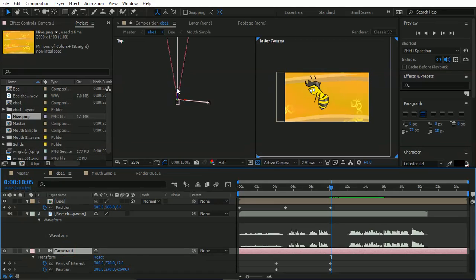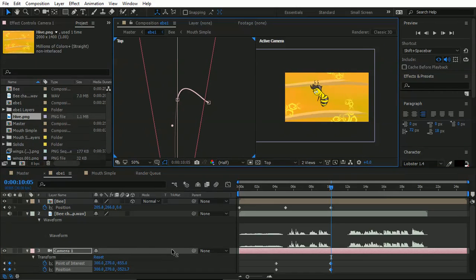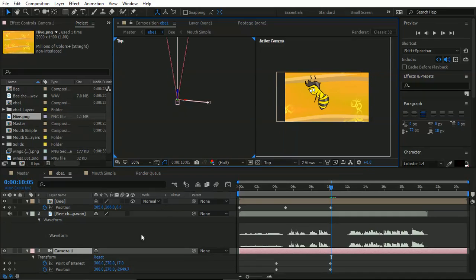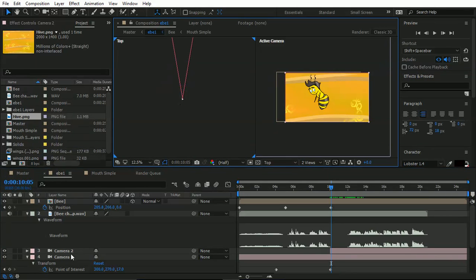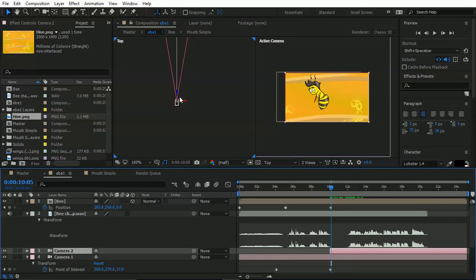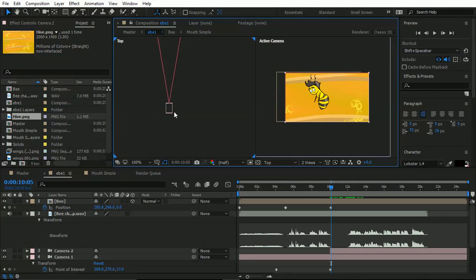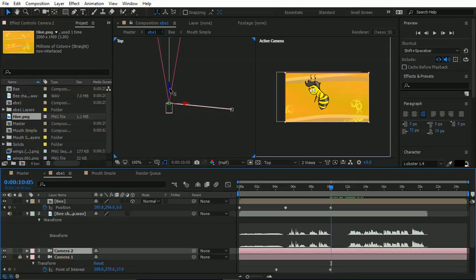So we want to find about where our camera is over here, and we are literally going to, in the next shot, just switch to a long shot. And what I could do is I could pull out my camera here, like that, but I'm not going to. What I'm actually going to do is just duplicate this camera. Control D, duplicate, and sorry, it is not going to start until about this point. But this camera 2 is going to be all zoomed out. Right, let's lock this one so I can't tweak it. Camera 2.